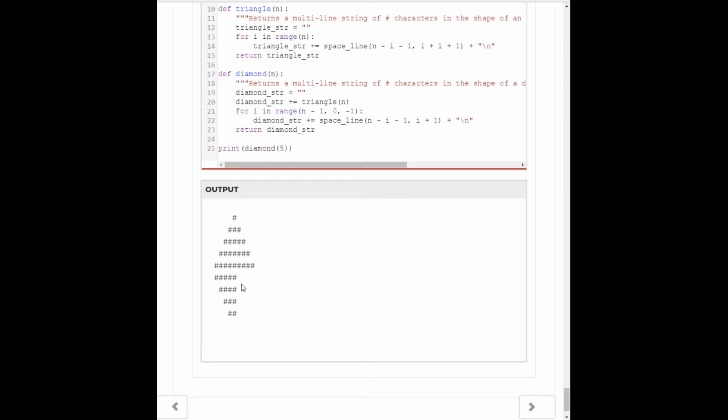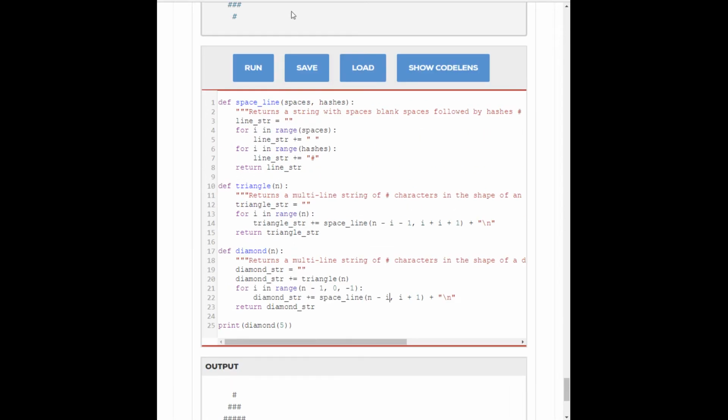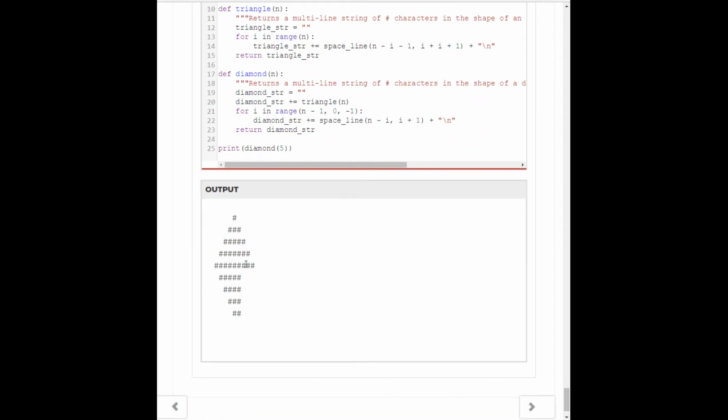Or potentially it will. Let's try to also do the same thing for our spaces here and just see what it looks like. So now we're just trial and erroring it to see what happens if we change stuff around. Spaces are currently set to n minus i minus 1. So what if I get rid of that minus 1? What happens? It should give me one extra space, because if I take out a minus 1, that means we should get one more space than before.